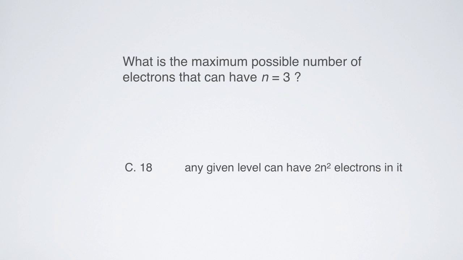Any given level can have 2 times n squared electrons. That's because we'll discover there are n squared orbitals, and each one can have 2 electrons. I won't go through it here for n equals 2, but for n equals 1 it's very easy. N equals 1, there's only one orbital. N is equal to 1, L is equal to 0, m sub L is equal to 0. That's the only choice, and it can have 2 electrons in it: spin plus 1/2, spin minus 1/2. So how many choices do you get? You get 2n squared, and with n equal to 1, you get 2. If you go up to n equals 3, then you get 2n squared, which is 2 times 9, which is 18.